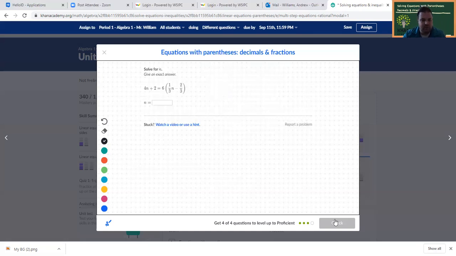One more to go here, and we are distributing 6 across parentheses. The left side, I'm just going to rewrite 4N plus 2 equals 6 times 1 third N. 6 times 1 is 6, 6 divided by 3, 2. So we have 2N. 6 times 2 is 12. 12 divided by 3 is 4. So it's minus 4. Key things here is don't forget the minus. Make sure that when you're multiplying a fraction by a whole number, just multiply it into the numerator and then simplify it by dividing if possible.